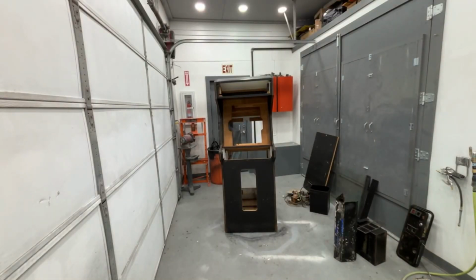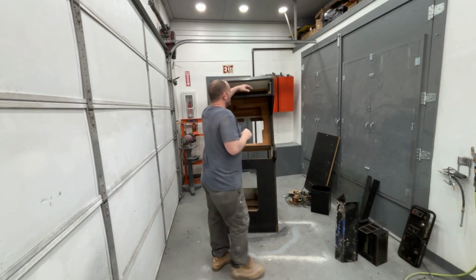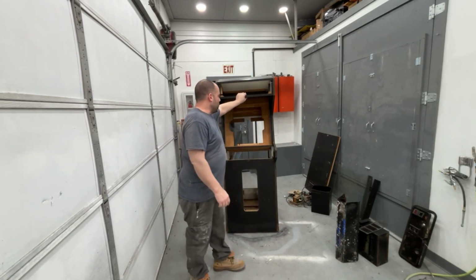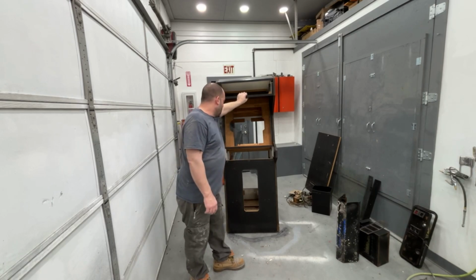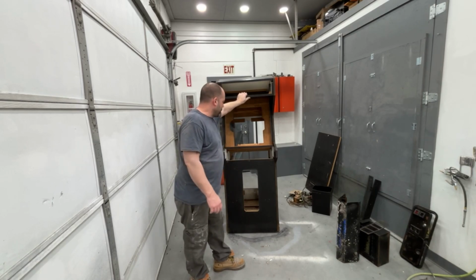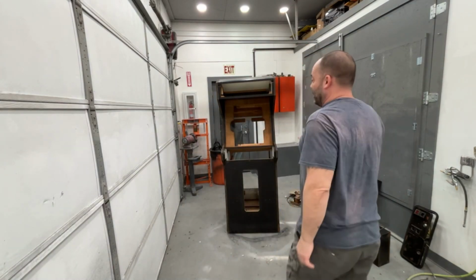Hey guys, welcome back. I'm going to be working on doing the body work on this kangaroo cabinet that I'm turning into an Arabian. I'm hoping it's not going to be very involved. I want to get it on its one side so we can sand down that bottom. It's a little bit swollen on probably the last 6 inches of it. This is actually part 3.